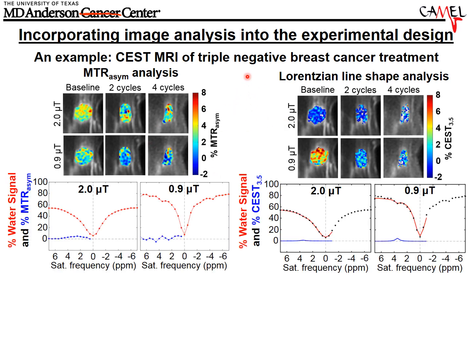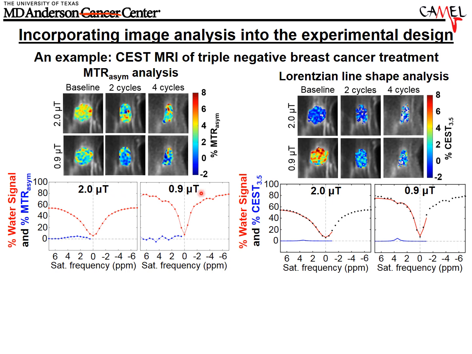I won't get into the details of CEST, but we do acquire these spectra shown in red, or an inverse of that. Here is the MTR asymmetry spectrum, showing that there is some contrast at about 3.5 ppm that might be interesting for evaluating these patients. I can use different saturation powers in the acquisition, and we've tried two different power levels of 2 microtesla and 0.9 microtesla.